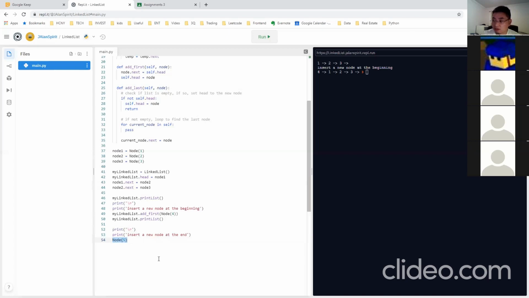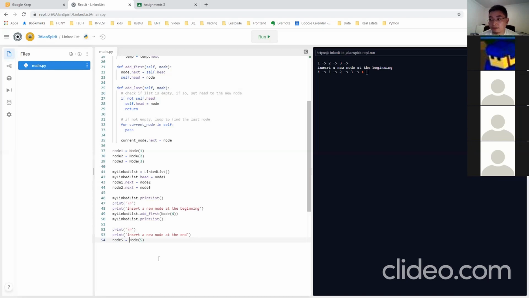That's it. Like the one on slide 37, you said I can create a new node called node 5 of the Node class. Then what's next? I just created a node. I want to insert the node into the end.